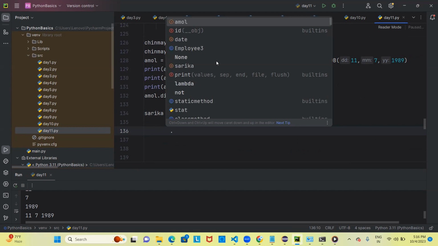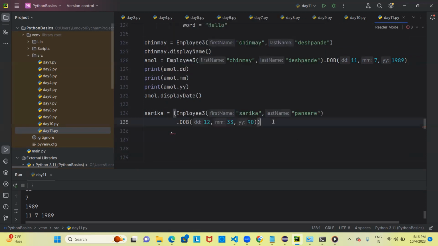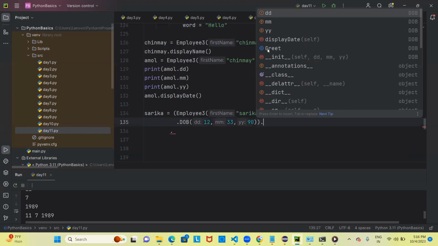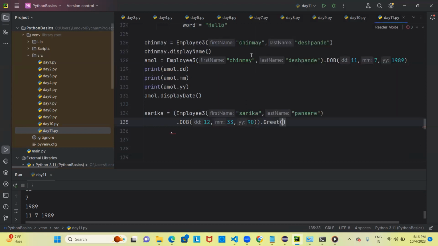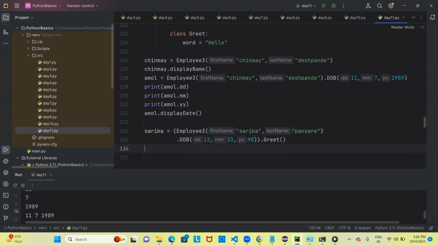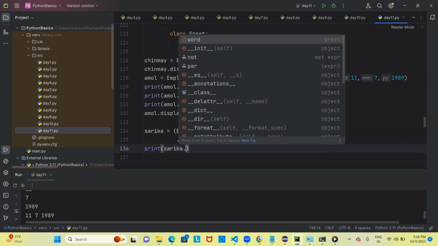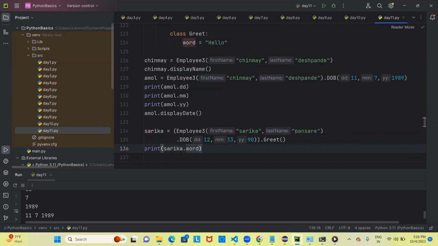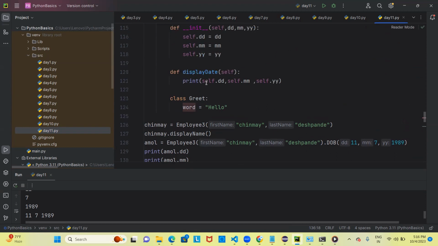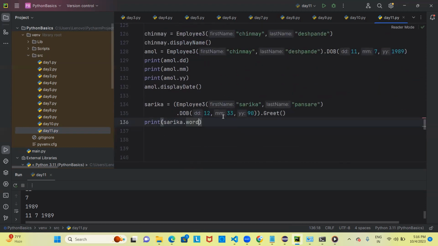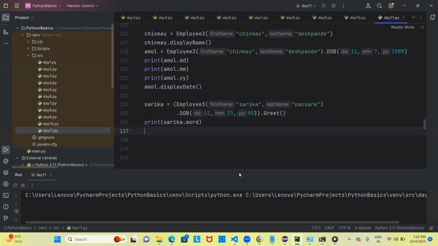And on this I call the greet class. Now this Sarika will be the object of the innermost class, the greet class. So on Sarika you can simply access the property word. This way you can access a class inside a class inside a class. You right click, and hello will be printed.